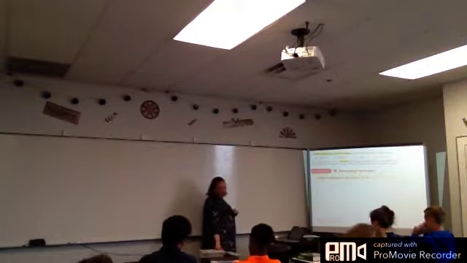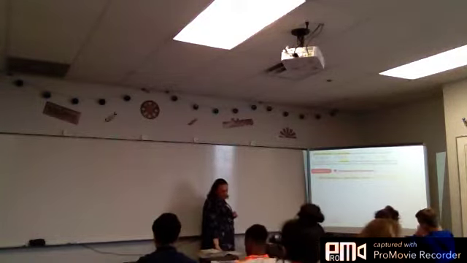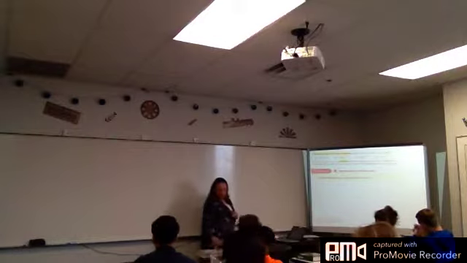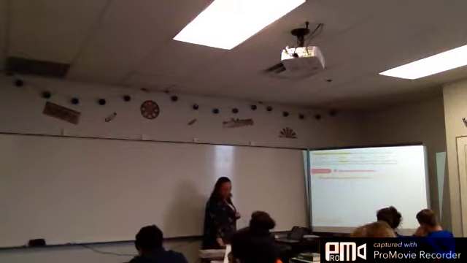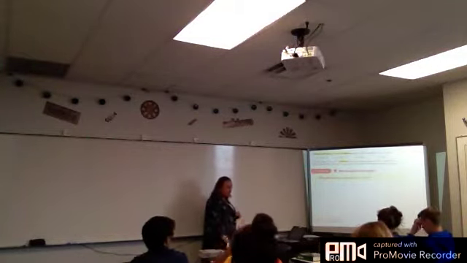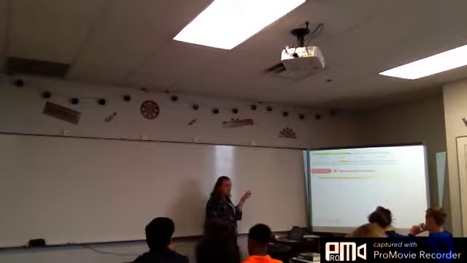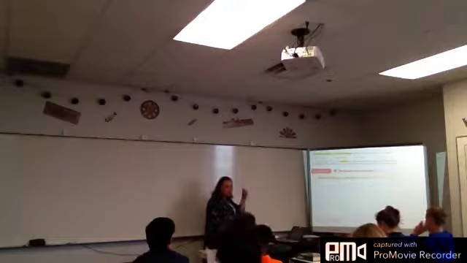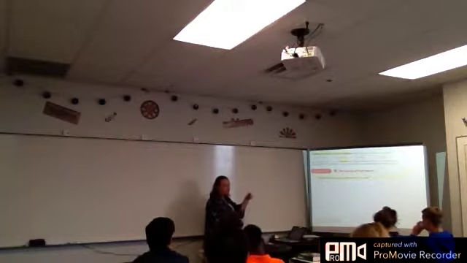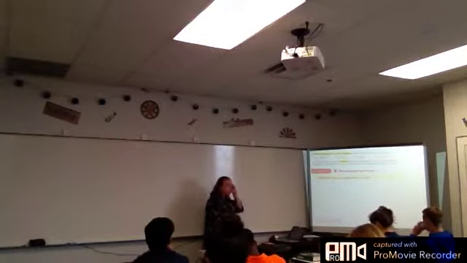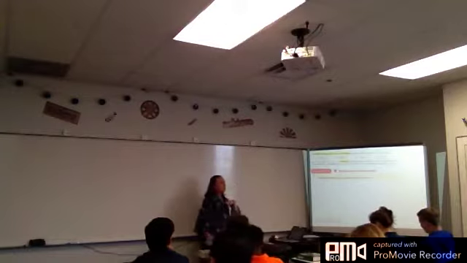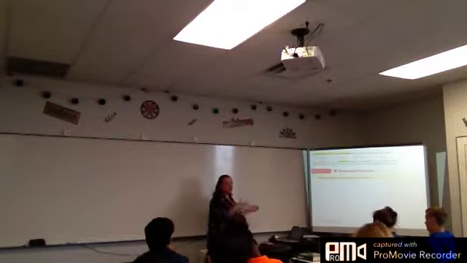Okay, 2.8 is graphing linear inequalities in two variables. We've graphed lines already in this chapter, and we've graphed absolute value already. Now we're going to graph them when they're inequalities, like less than, greater than, less than or equal to, or greater than or equal to, which means we have to shade. But it's the same graphing that we've done this whole chapter.